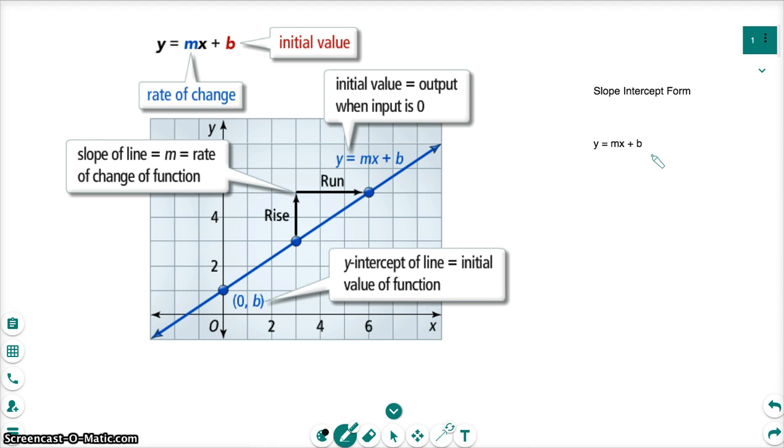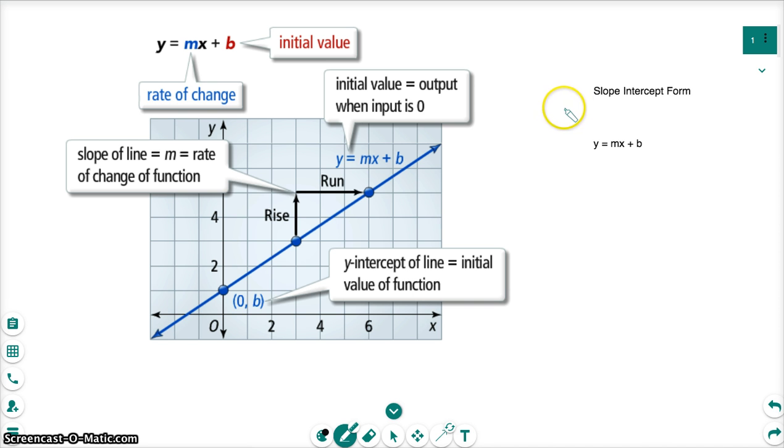And the reason why you need to know this is because this is a type of form of an equation that you will use for the rest of your math life. So you can take any equation written in this form and very easily graph a line from it. And vice versa, you can look at any line that's graphed and very easily write it in slope-intercept form. So it's something that you're going to use a lot in your 8th grade math career, as well as your high school math career and beyond high school as well.